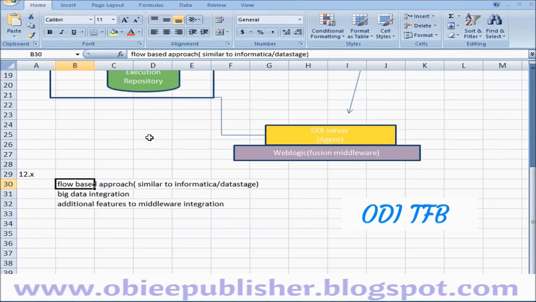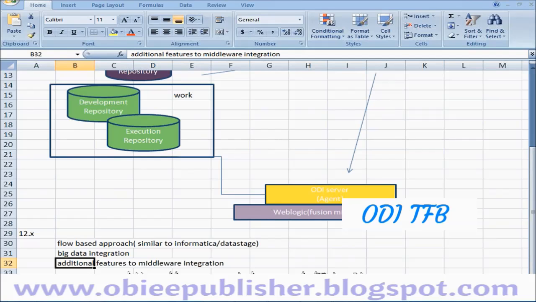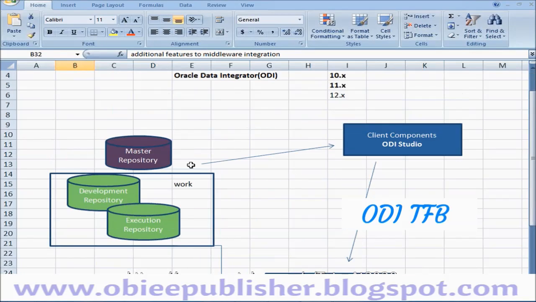But processing-wise it is very powerful. The only problem earlier was in terms of development, it was not that user friendly. But now those things are gone from ODI 12.x onwards. It also got integration with big data. I can take data from big data using Pig and Hive, and I can also load data into big data, and there are a lot of other things. These are the major things I am talking about, along with a lot of other features related to WebLogic in terms of integration.